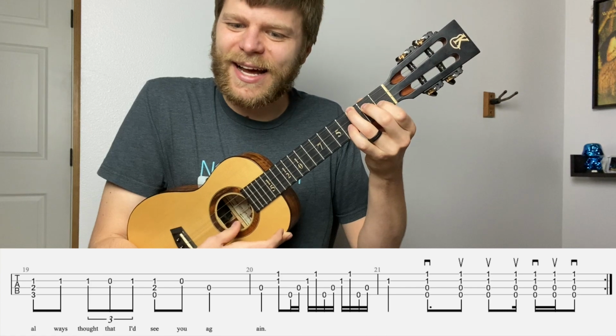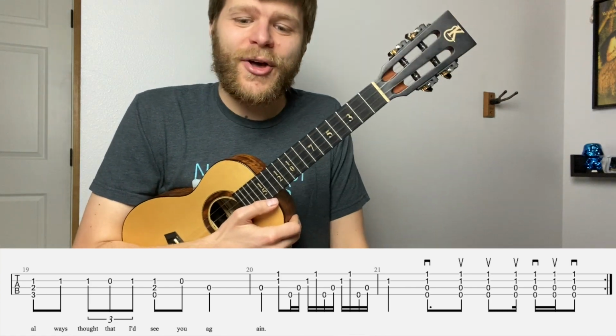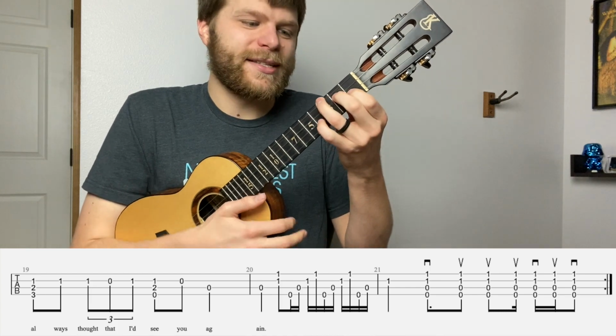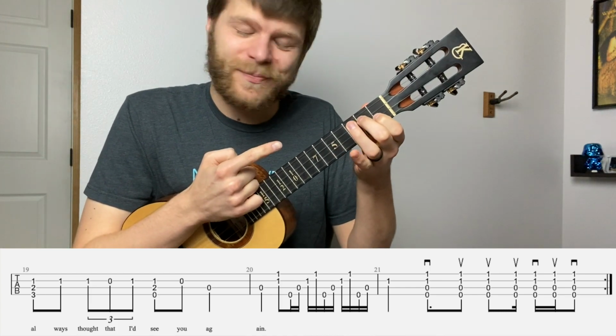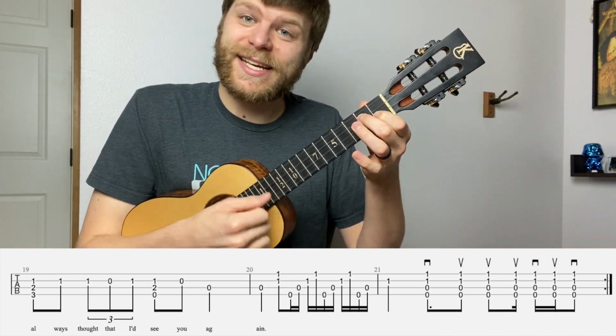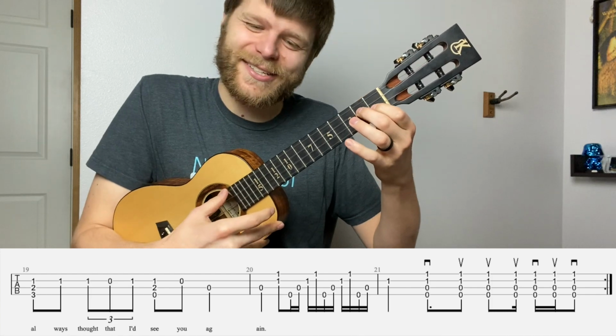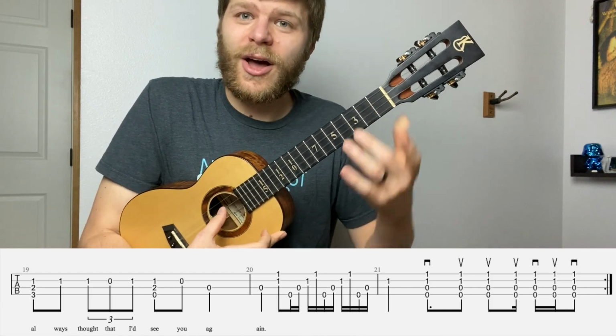Always thought that I'd. And then for "see you," we're going to play the 0 on the G. So you take your B flat and you just take your ring finger off, and you still leave the other 2 fingers, the 2 on the C and the 1 on the E. Strum the G, C, and E strings. C, open E, "you," open C.